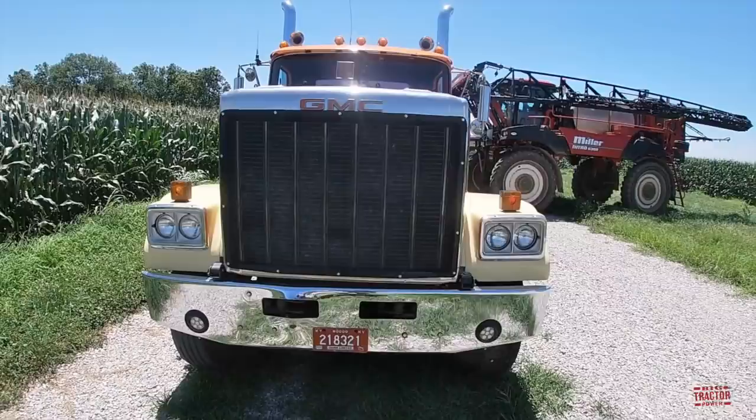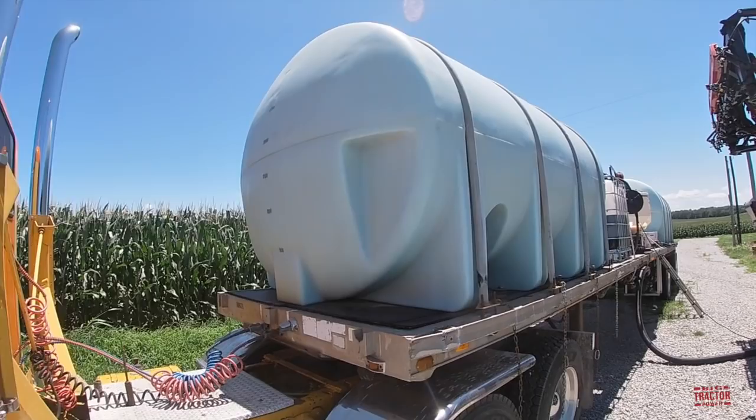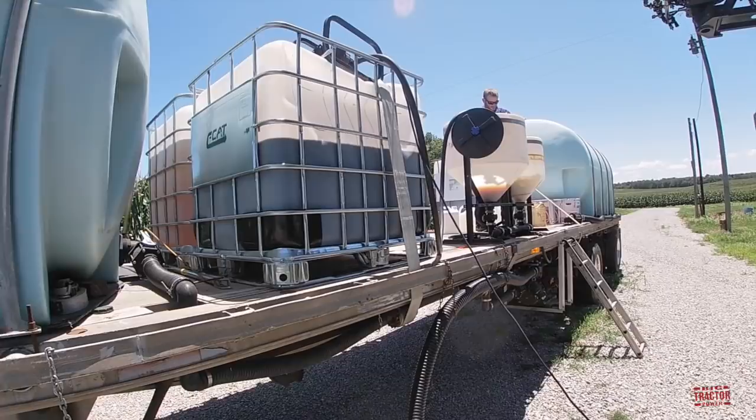The truck has a tender trailer. We can walk back here and see the big water tanks. See, there are 3,000 gallon tanks. There's two of them that carry the water. And then we have our application equipment here, which mixes a solution and pumps everything over to the sprayer.